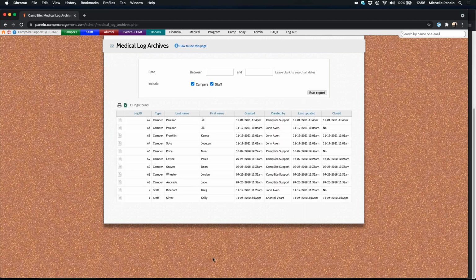And you'll see each individual log with information regarding that log. And also at the top, you have the ability to download this list and also export to a spreadsheet if needed. So that is medical log archives if you ever need to look back any earlier than 72 hours.